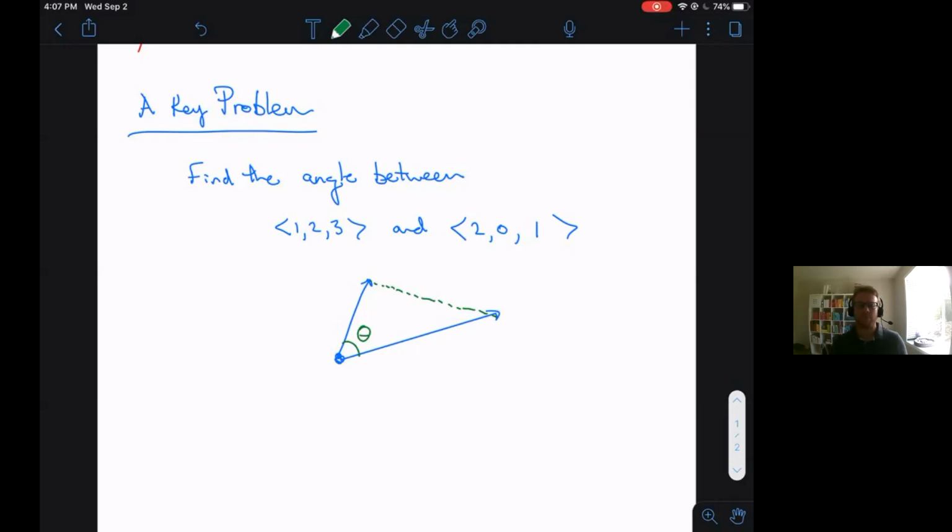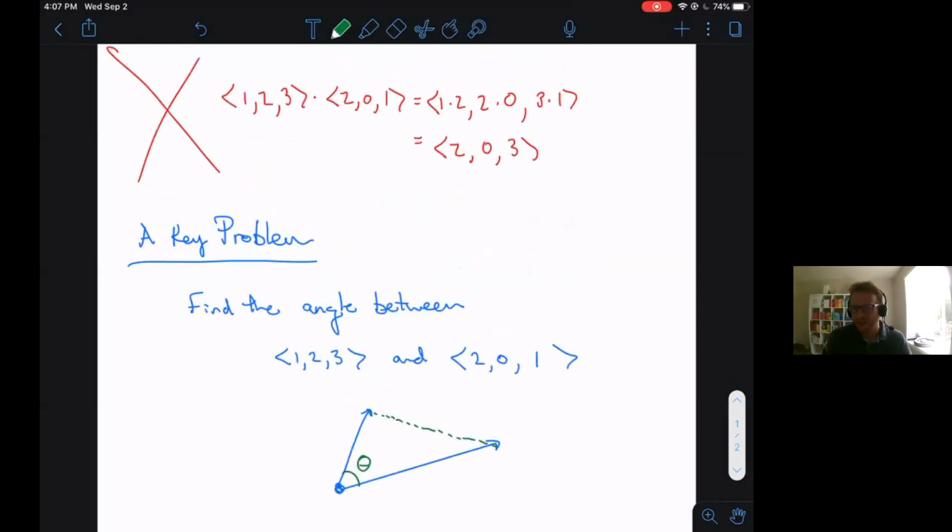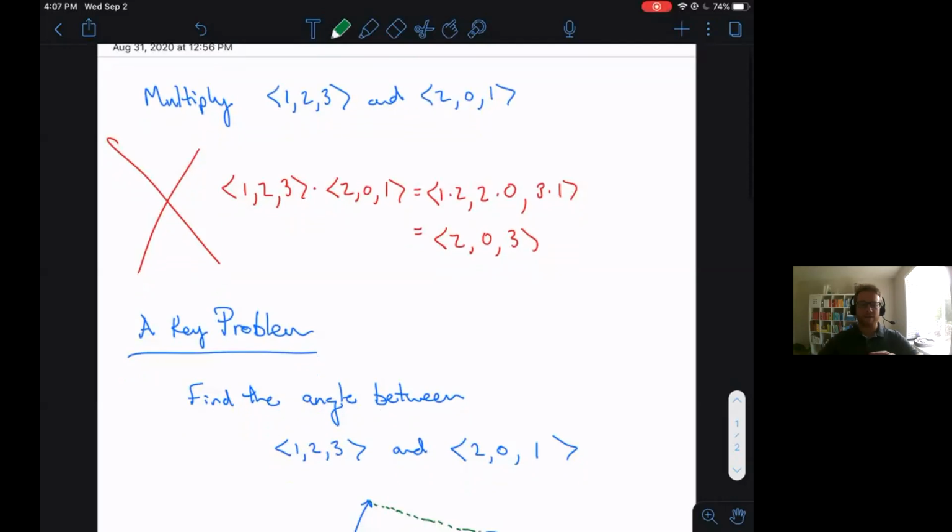So that is the key problem here. Just think about things: find the angle between these two vectors. This is what I would like you to be thinking about as you're in class about 12.3. By the end of it, you should be able to solve this problem and hopefully a few others. But this is a very key problem and helps develop why we have the dot product, why the notation is what it is, and why this is the definition for multiplication rather than the thing that we would have maybe initially dreamed up. All right, so that's some good framing, I think, for 12.3.